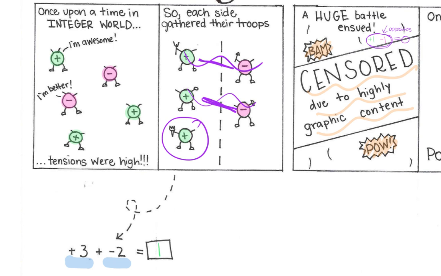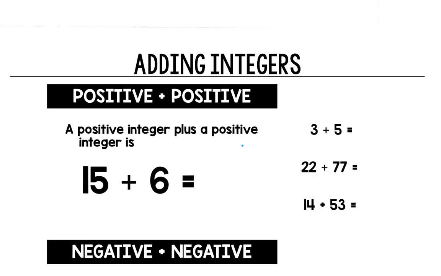And we can think about that every time we have integers that we're adding together. We can think about this battle. So let's say there was 7 negatives and 5 positives. Think about this. Who's going to win the battle, the positives or the negatives? Well, there's more of these negatives, so we know the negatives are going to win. And when they all start matching up here, there's going to be 2 negatives left over. And that's kind of how we go about adding integers.